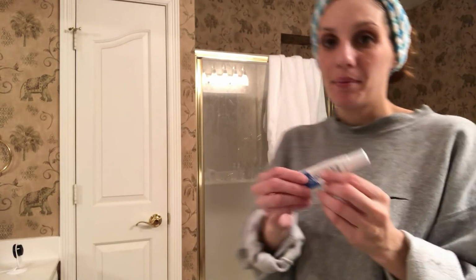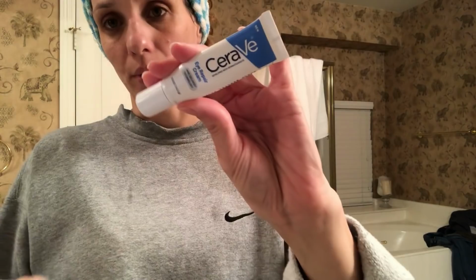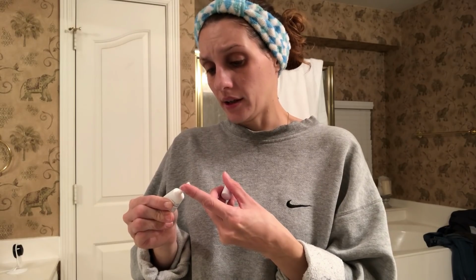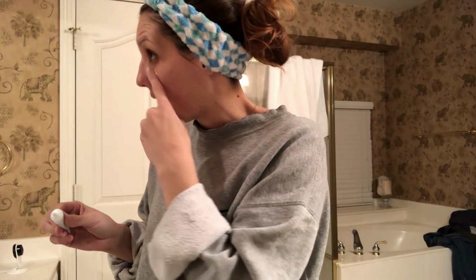The very last step is going to be adding this. I really like this product. This is an eye repair cream. I just saw it while I was standing in line at Ulta. And I was like, all right. It's not bad. It actually does really brighten.